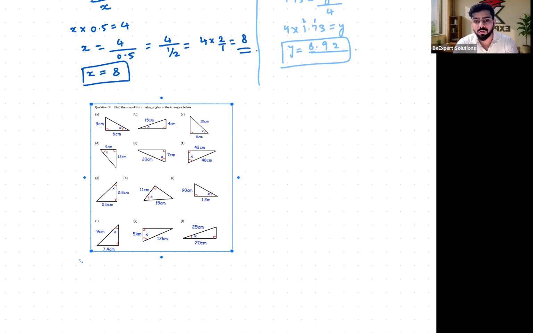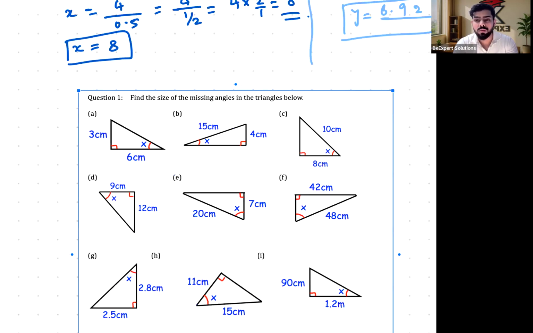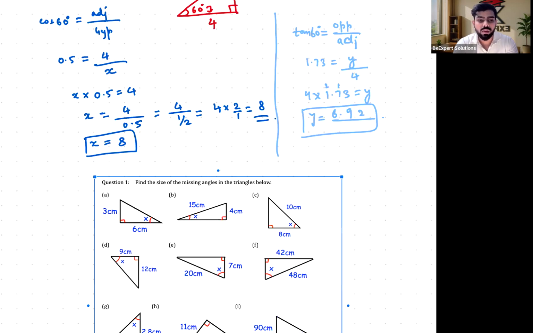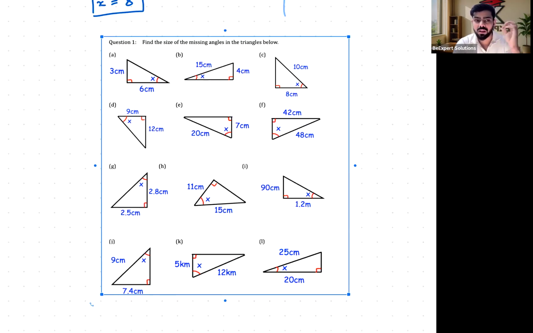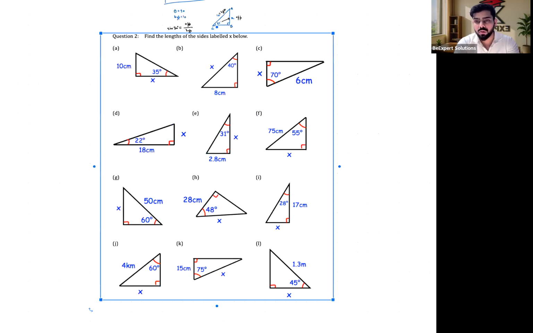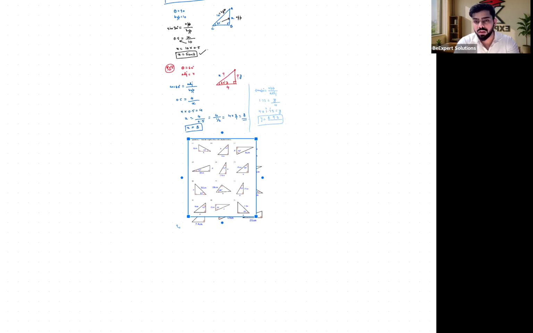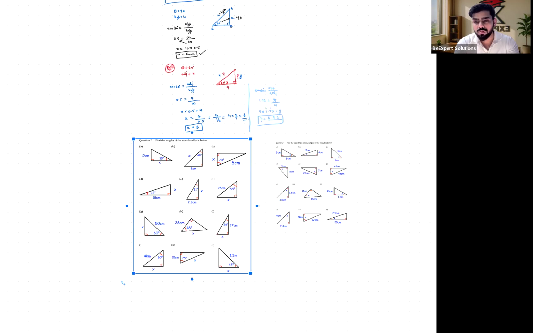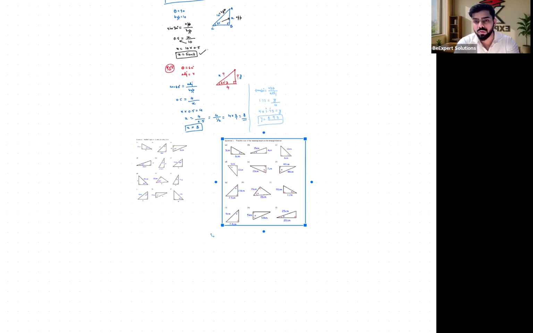You can see over here, for example the first question, in this one you have to find out angles. When you have to find out angles, it is different from finding out the sides. So let me just give you the side one also here, because we haven't discussed the angle one yet, right? So this is the question that I've explained to you. Okay, I'll go through the angle ones also once, just one more time, so that you can get an idea about angle ones also quickly.